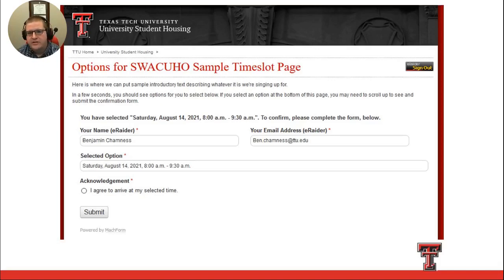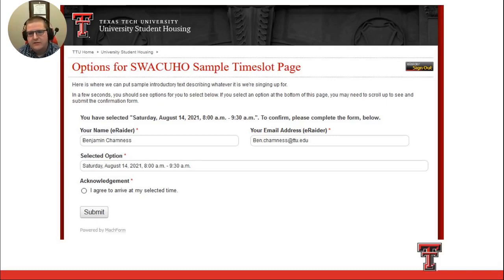All of our implementations of time slots are based on an online form, and we keep those forms fairly simple, usually just an acknowledgement saying, yes, I'm going to show up at that time. The reason is twofold. Anytime someone changes their time slot, they need to resubmit the form. So if the form is several fields long, you'd have to recollect the data every time. If they just move their slot, they also have to give you all that information again.